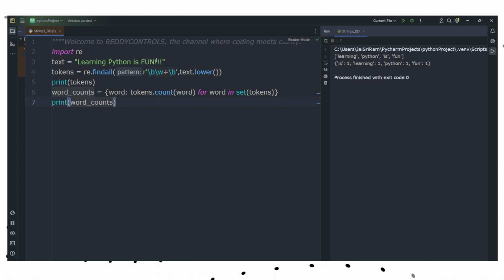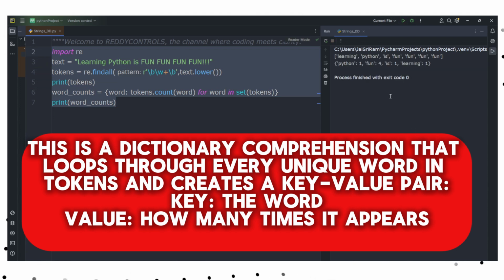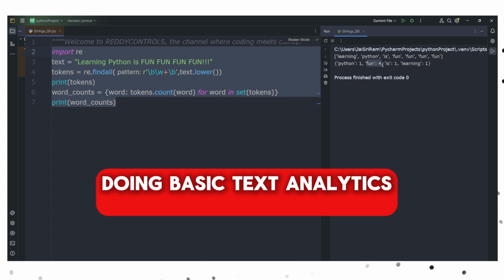Say we say learning Python is fun, fun, fun, and we execute this again, it should tell us how many times the word fun is in this bag of words, right? So this is really helpful when we are learning about machine learning models. Before feeding text into the machine learning model, we clean it, we tokenize it, and sometimes count word frequency, which will help the model understand patterns.